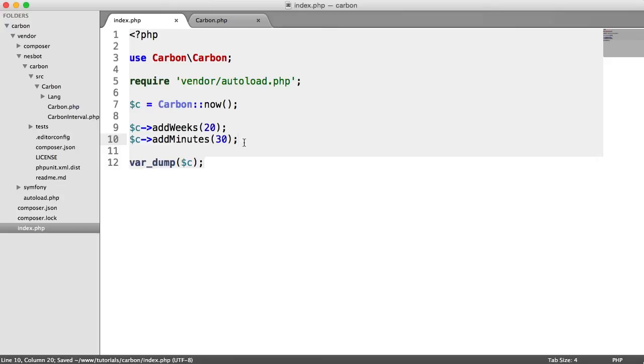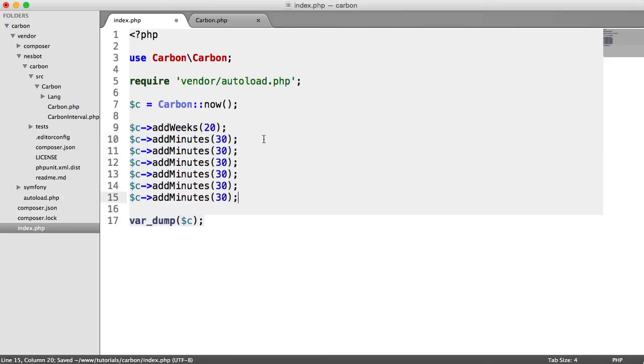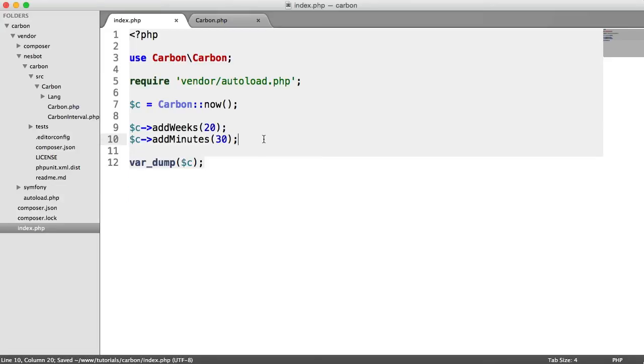And obviously what we're doing here is we're calling two of these methods. We can call any amount of these methods because all it's going to do is just keep manipulating it. So you have total flexibility over taking one date and time and then manipulating it by adding weeks, minutes, so you can combine these and chop them up to get the result you need.